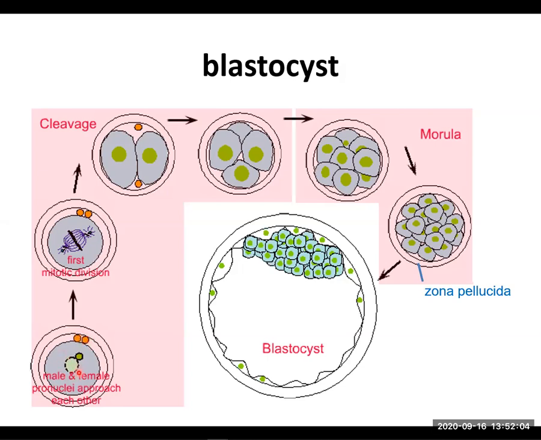After this second meiosis, the ovum will merge with the sperm, and this becomes the zygote, 2N, and then the cycle will start to conduct mitosis. So first mitosis, second mitosis, and so on. But in the very beginning, we can still visualize these two polar bodies. That is the sign of the two stages of meiosis from this primary oocyte. Okay, so that's the one I want to show you.